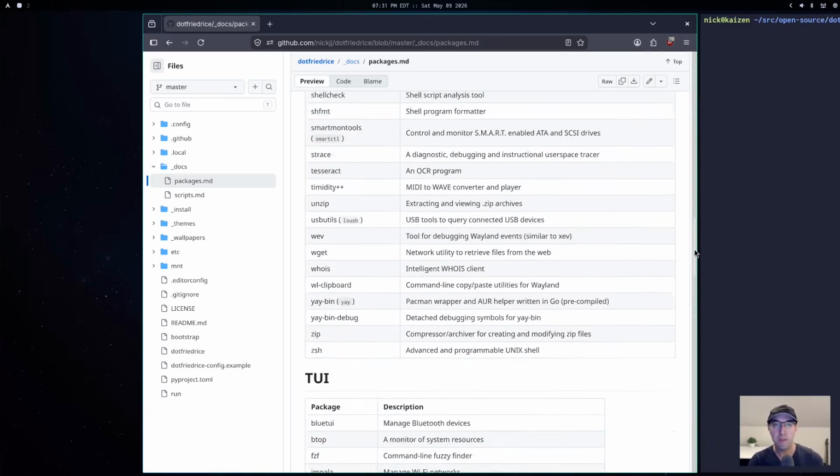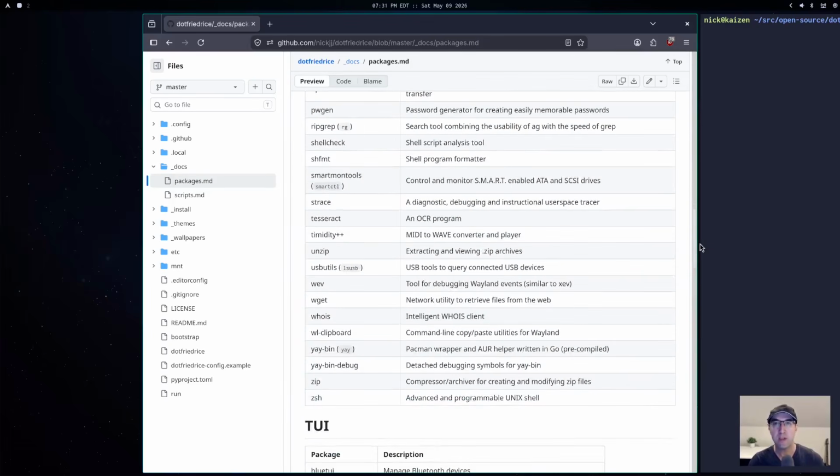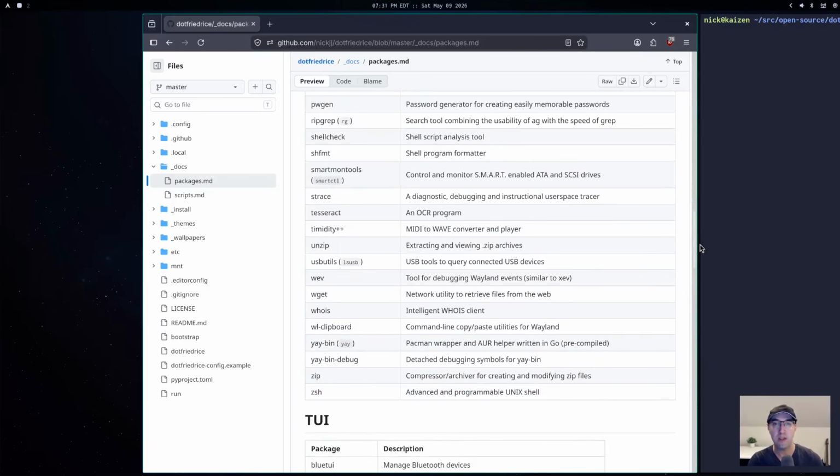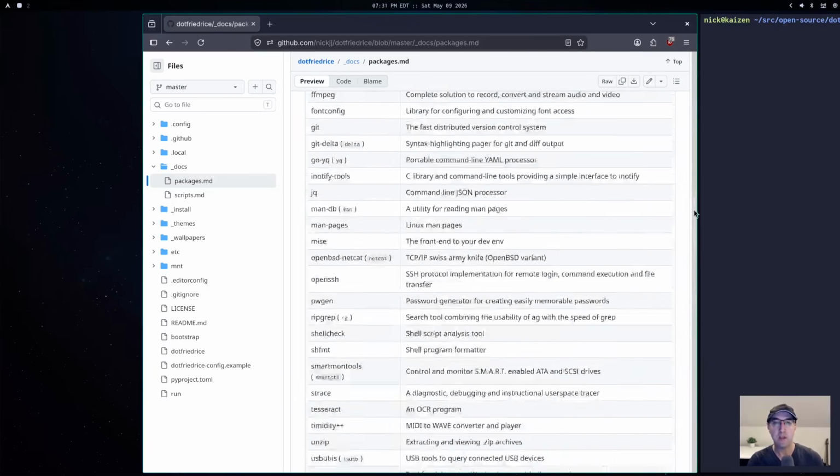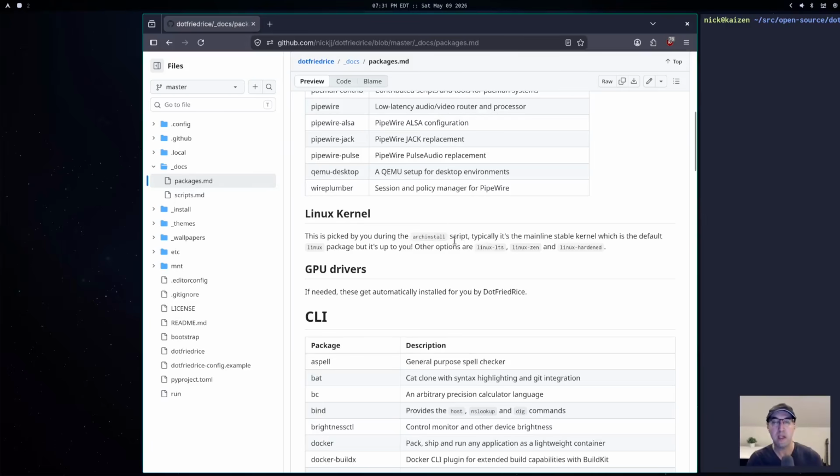There's actually an elaborate documentation in the README file on even how to create a brand new WSL instance on Windows and get all that stuff set up. But yeah, these are just some of the things here during the Arch installation phase, which, there isn't an ISO for this or anything like that. You will need to run through the Arch installer, which we'll get to near the end. It's not a big deal.